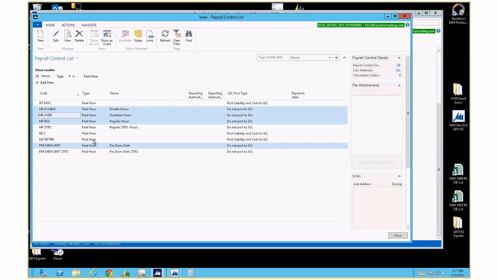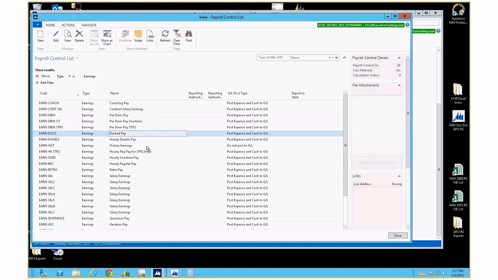And then the STRS, ours STRS is used for STRS employees. If a certified employee is doing an hourly job, then that is assigned to them instead of our reg, because then it's tracked for service credit on the STRS report. So that's how we're tracking the STRS hours that will report back to the retirement. Okay, that sounds good. And let's look at earnings too, because earnings is always an interesting one.